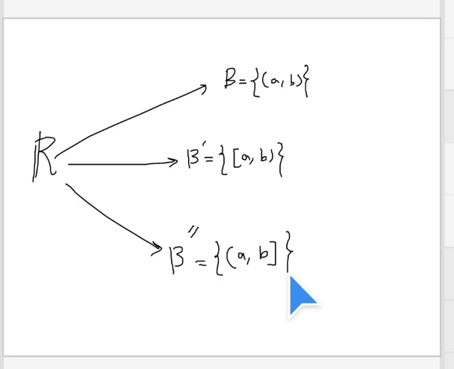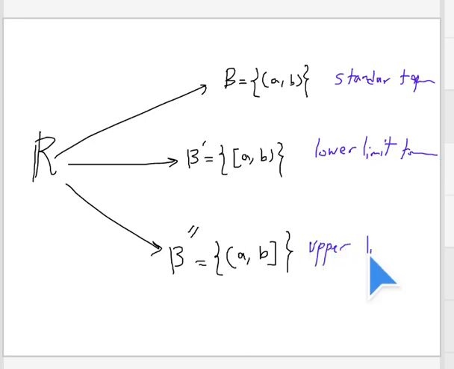The first one is called the standard topology, this is the lower limit topology, and this is the upper limit topology. Okay. Does everybody understand?